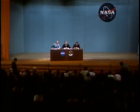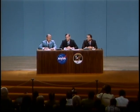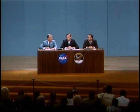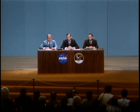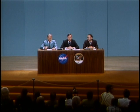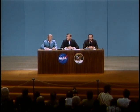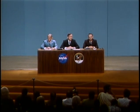I haven't seen the post-flight analysis of the numbers. We had roughly half of our available oxygen supply remaining in the backpacks, and somewhat less percentage in the water supplies, which is used for cooling. Of course, particularly on our first experience with the use of that backpack on the lunar surface, we were interested in conserving a good bit of margin in case we had difficulty with closing the hatch or repressurizing the LM or had any difficulties with getting the systems operating again in a normal fashion inside the cockpit.